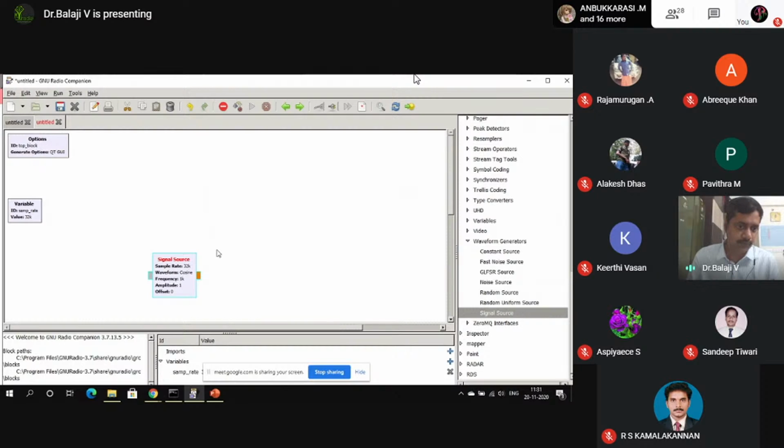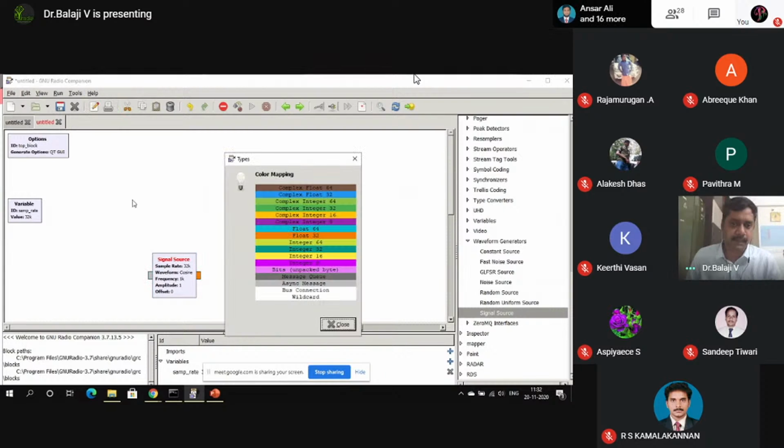What does it mean? You have to go to help, then types. Here you can see the color mapping. For example, the color blue indicates complex float 32-bit output. If you don't want any complex waveform like e power j omega, and you want only the integer waveform, then you can go for normal float operation.